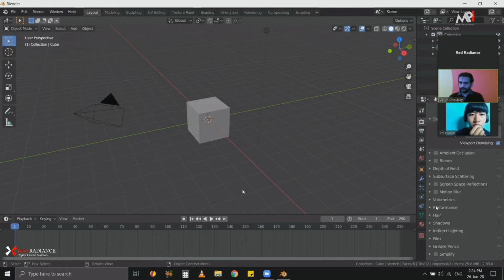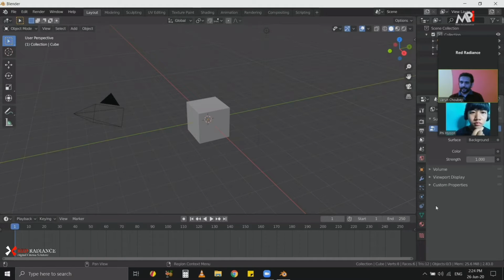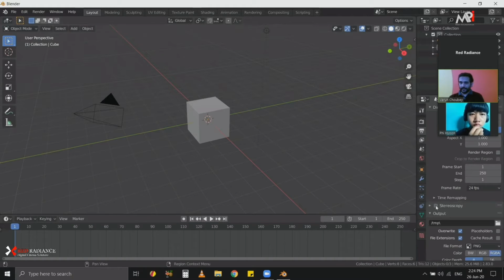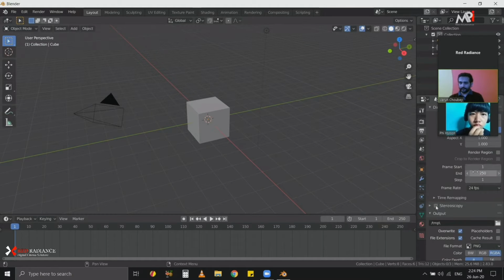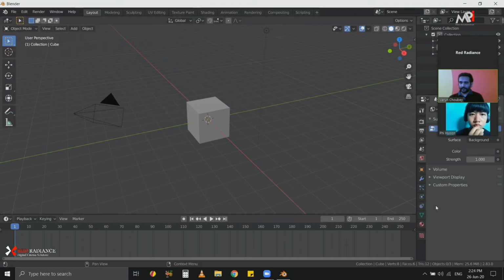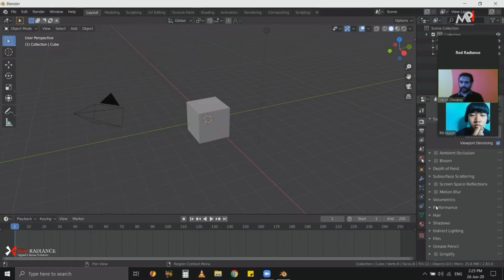Okay, so first 5 tabs starting from the camera icon to this red globe icon. These are the global settings in Blender. The first one is your render engine settings, and then scene settings, where you can set up your file sizes and all. And then you have the world settings. So these 5 tabs are for the global settings of your project.